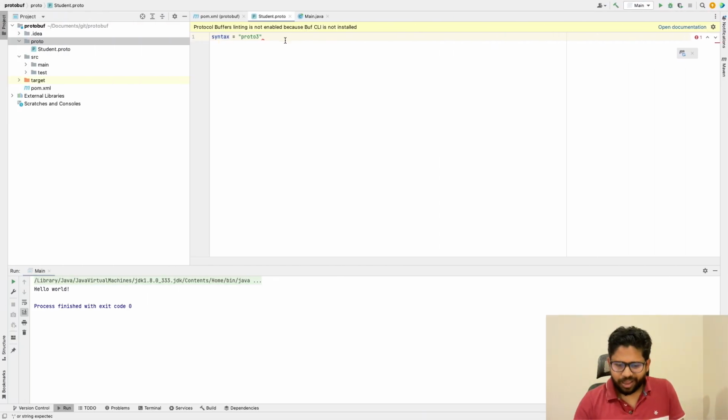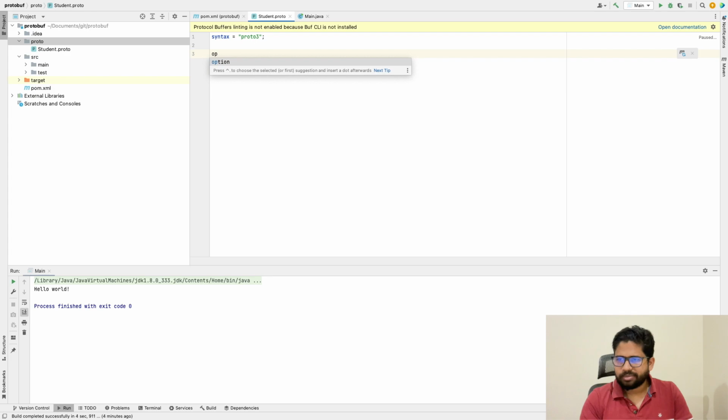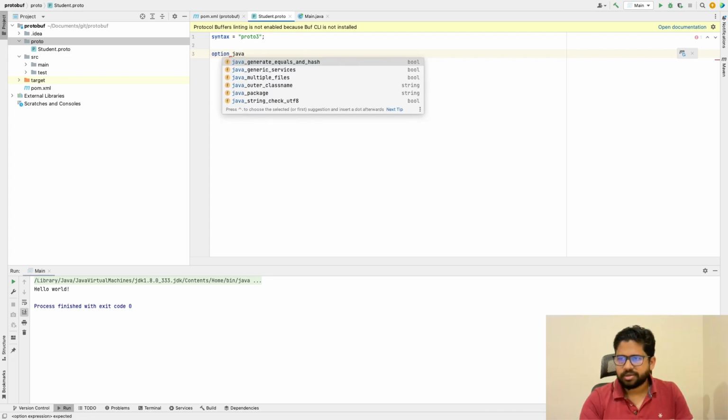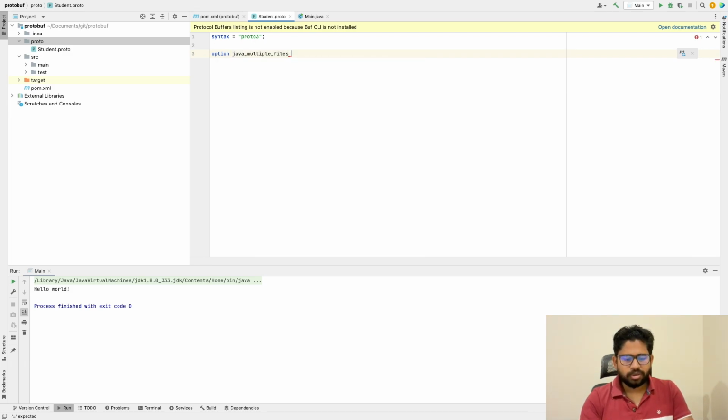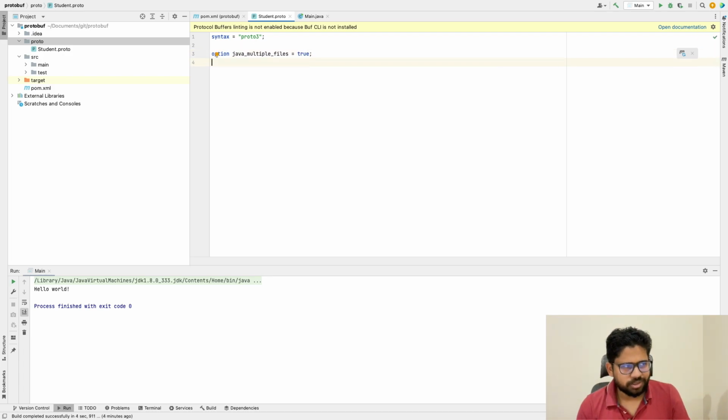So yes, we defined syntax equal to proto3. Now there are a bunch of options which we can define. For example, java_multiple_files equal to true. Basically I want whatever outputs are generated to be generated in multiple files.